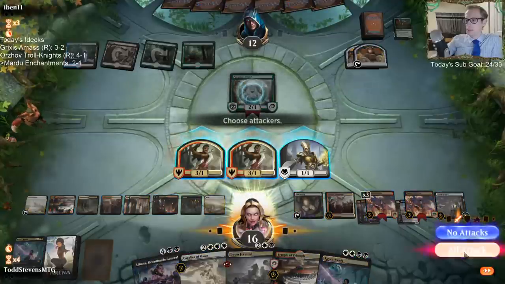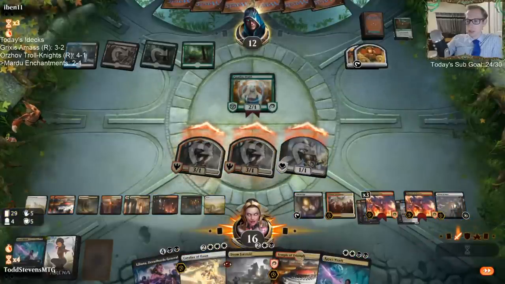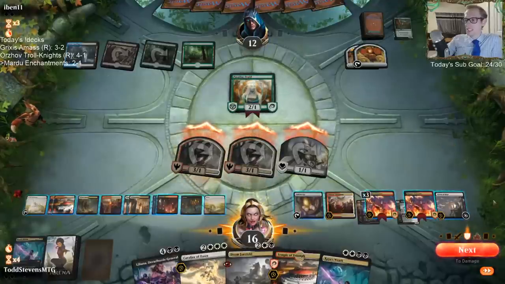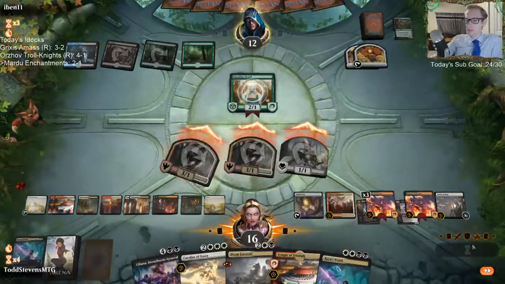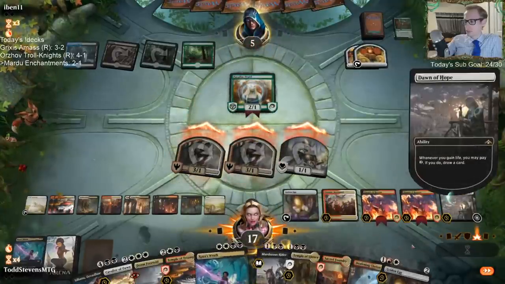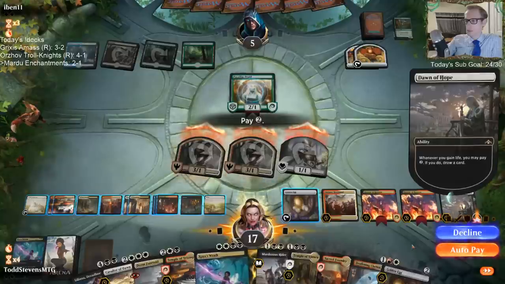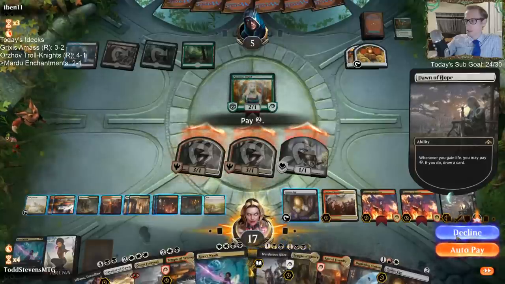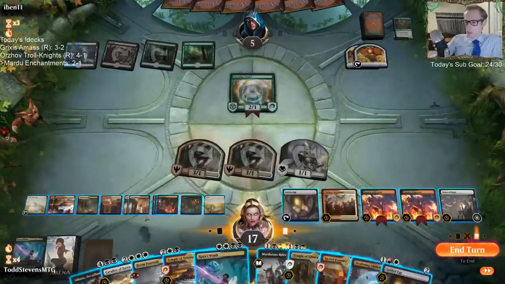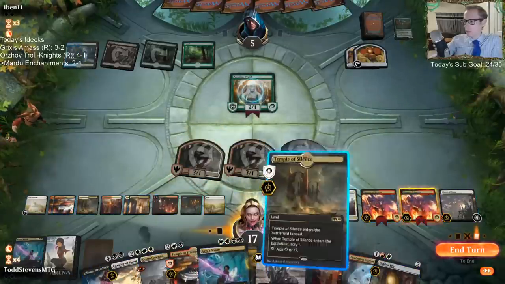Attack. I'm at 29 cards in library. They're at 48. Extra 20 cards. I don't really need to draw more cards.